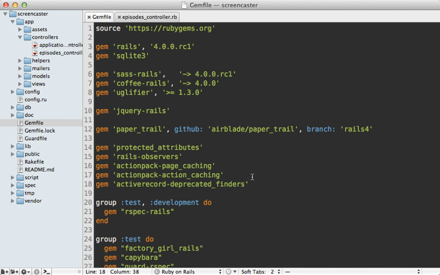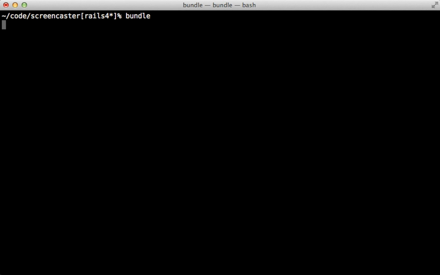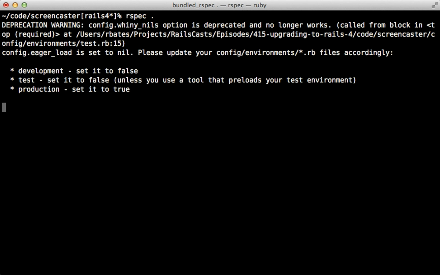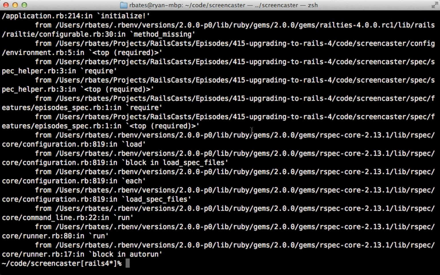And then when you get your test passing, you can clean up the code and maybe transition into other solutions which don't rely on these gems. So I'll run the bundle command to get those gems installed, and now let's try running our specs again to see if we can actually get them to run. And this time, nope, we get this exception.